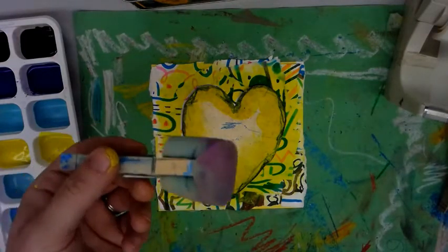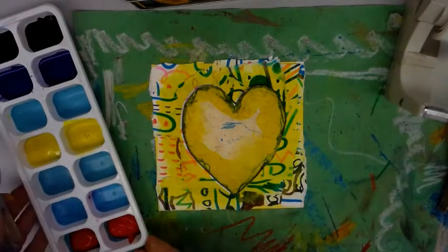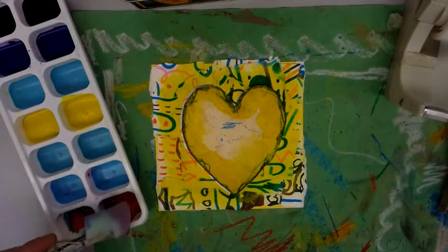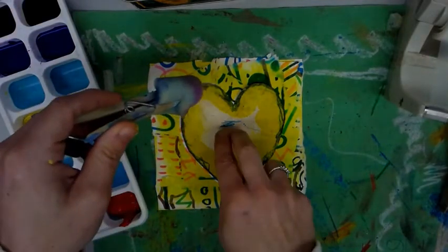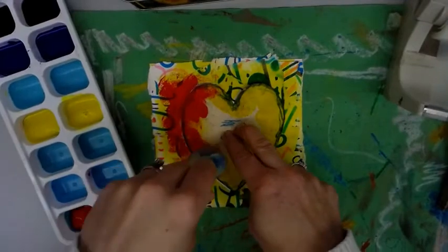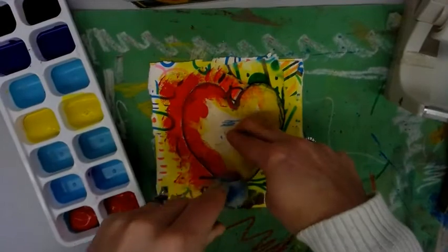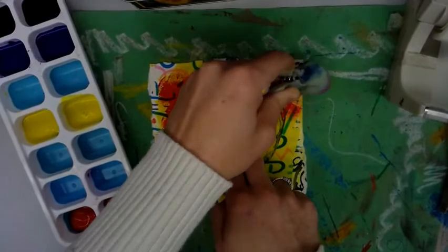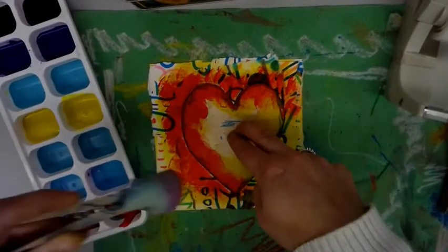You're either getting a new brush or trading, depending on what we need. Then you can pick one more color from your bucket — I think I'll choose red this time. Again, we tip and dip. Sometimes you might need to hold your finger there. I hold it in the middle so I don't get it messy, and start our jumping. This time we don't have to get as much on or be as careful about hitting every edge, because we already have our heart shape. So if it doesn't hit every edge perfect, it's okay because we already have one color that shows our heart outline.